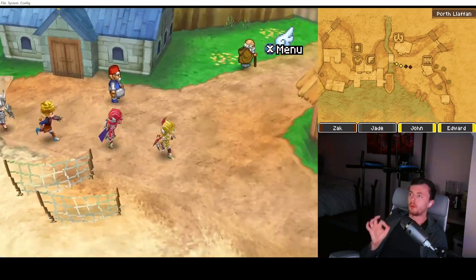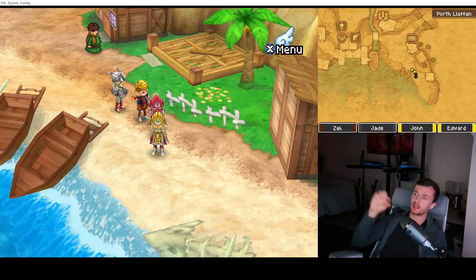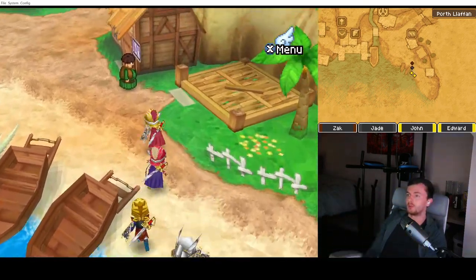Number one: look at that interface. You're getting one big screen and then a little map at the side. That's what you want. Compared to Desmume where you had the big gaps at the top and bottom with the side-by-side screen. This is just better — it's bigger and better.